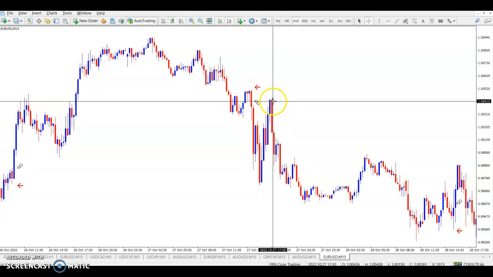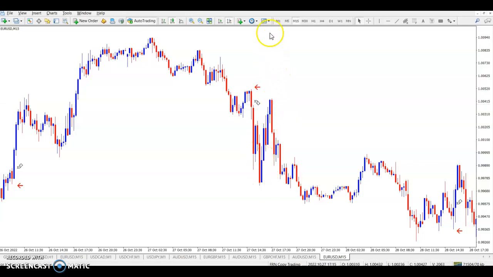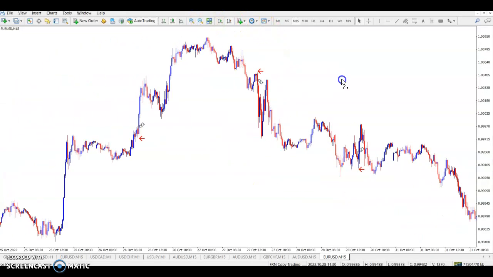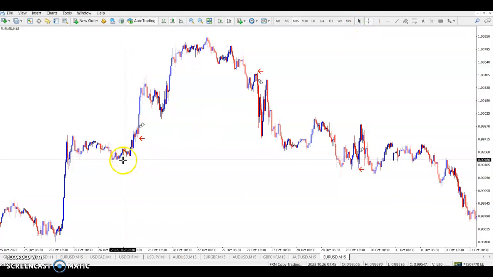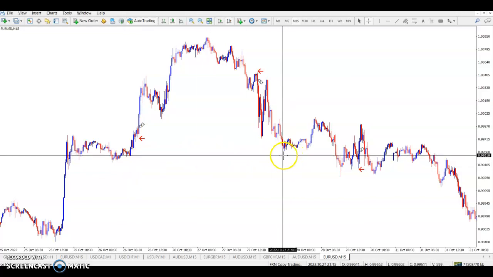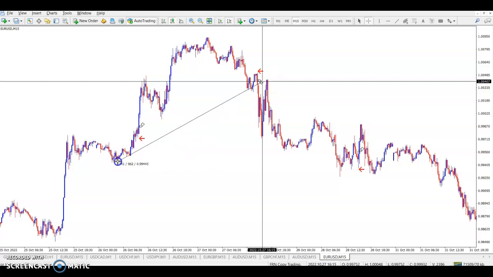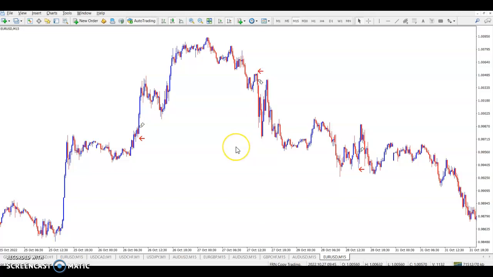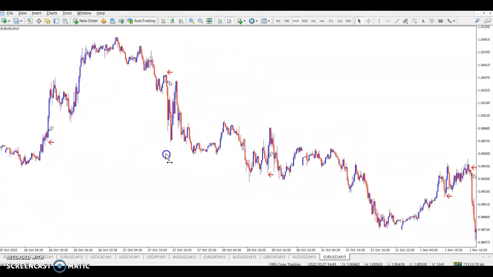It comes back, taps in nicely, and then goes down again to wherever our take profit probably is, here. There's a lot of liquidity around here, isn't there? Can you see all this double bottom there, etc.? People will be buying from there, etc. So probably all the way down to about there, which gives us about 93 pips from 12, what's that, 7 or 8 to 1, can't work it out in my head, 7 or 8 to 1. So that's how you do it.